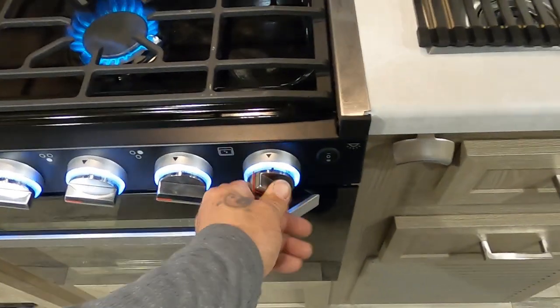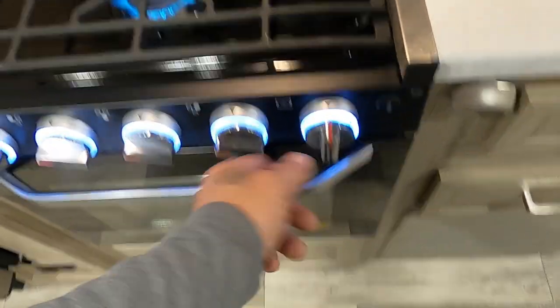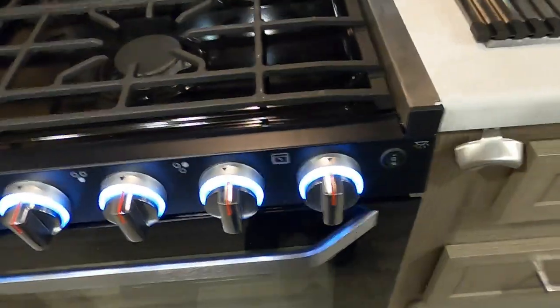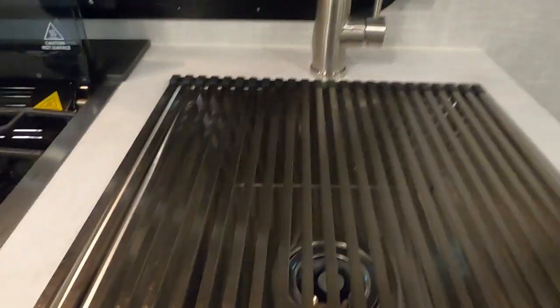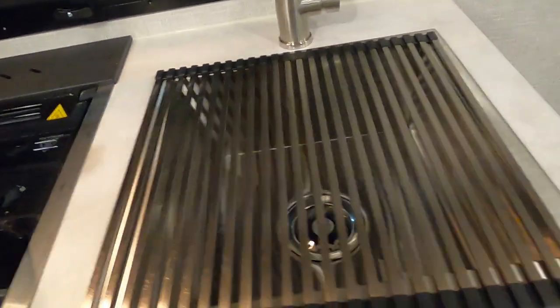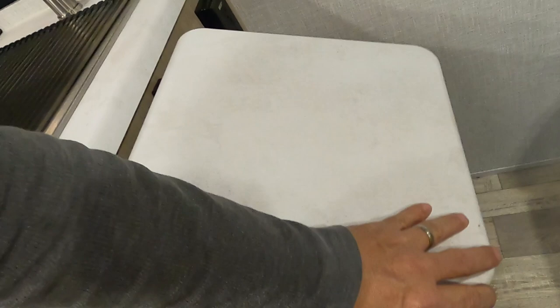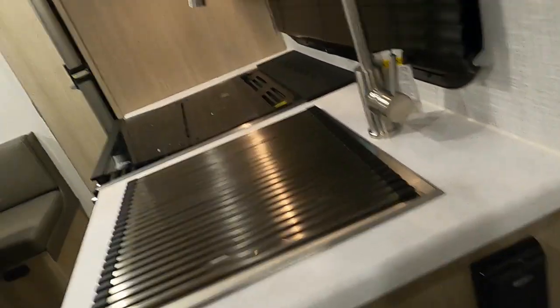Same thing on your oven. You'll turn that to light. Hit the spark. That will light your pilot light. And then just take and turn those. Turn this to the desired temperature. Drop your panel light down for an oven light. Got a sink here with drying rack. Extended table here. 110 with GFCI reset.